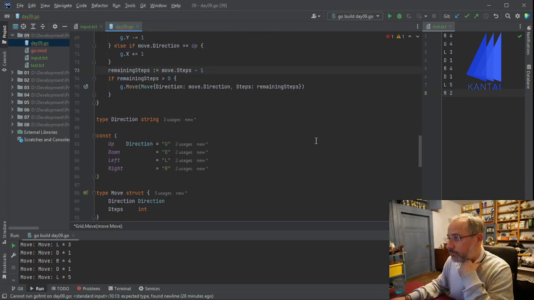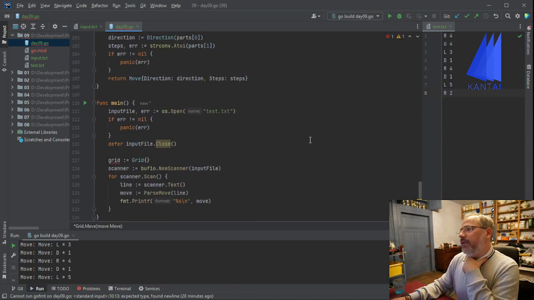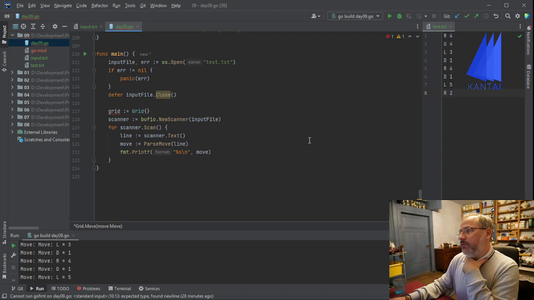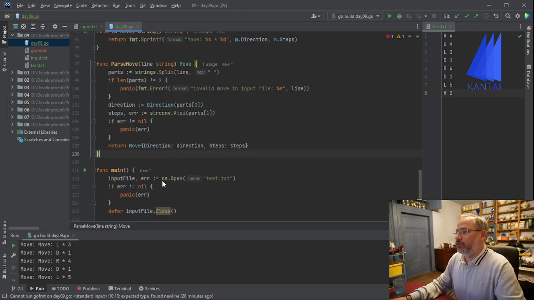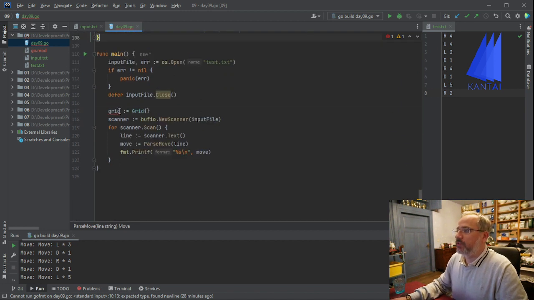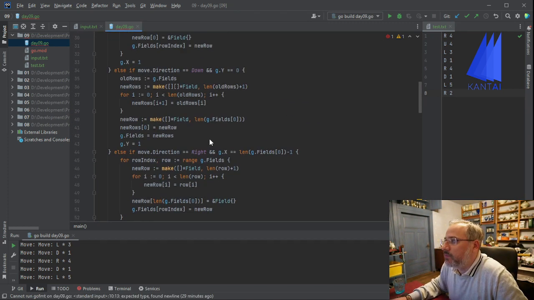Okay, so this should now make sure that our grid is always kept and always grows into the direction that we want. So now it would be a good time to test this.